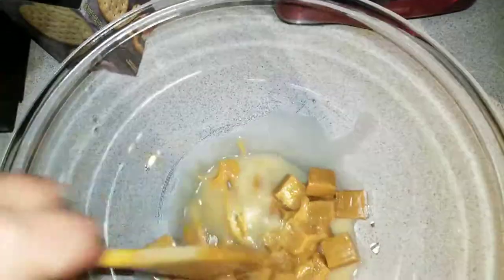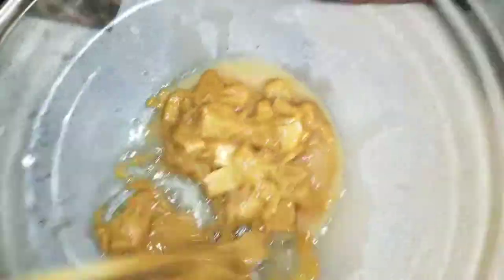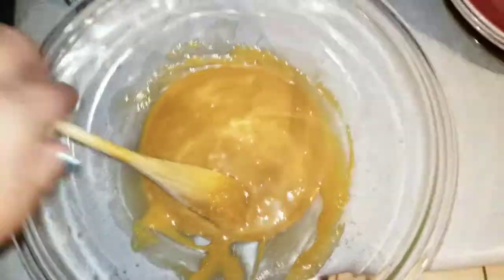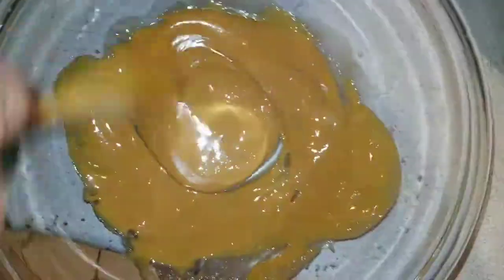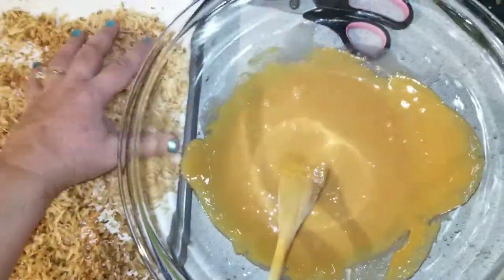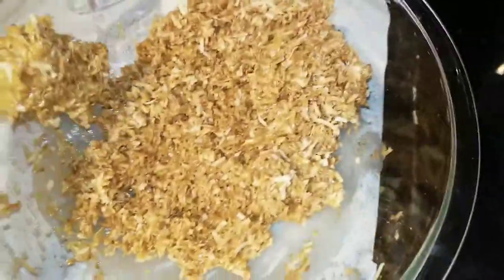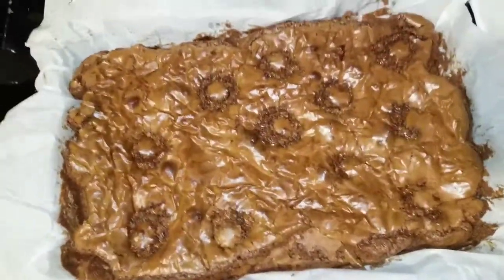Here are my caramels after 1 minute. I'm gonna stir them around and put them back in the microwave for another minute and then repeat. So after every minute, you pull it out, you stir it, and then repeat. After 2 minutes, it's completely melted. So we'll add the coconut. Here's my coconut. I'm going to add the coconut into the caramel and stir it around until it's completely covered and mixed up. Now you're going to put the caramel-coated coconut onto the brownies.